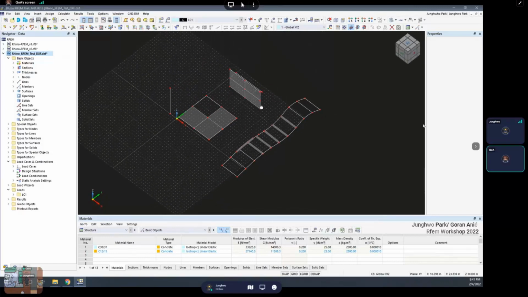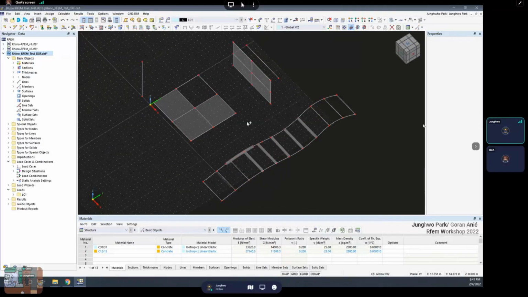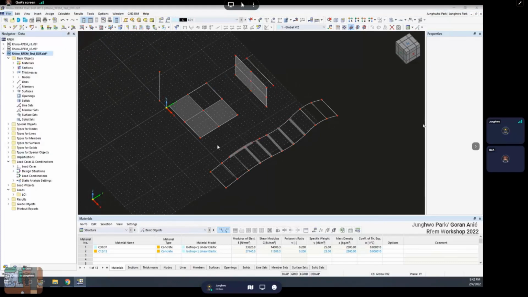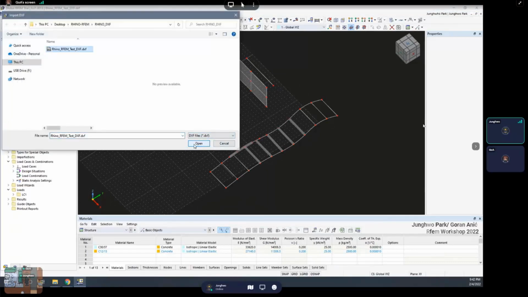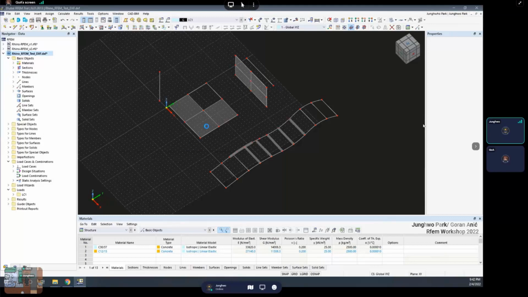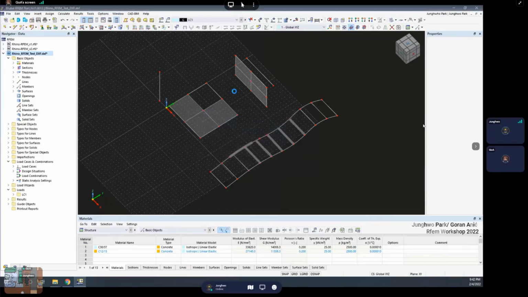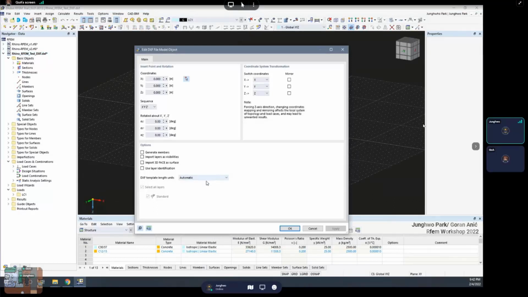I'm exporting everything. But can you try to import one more time the file? Yes, import the file, and then when you click okay, there are options. Let's see here.